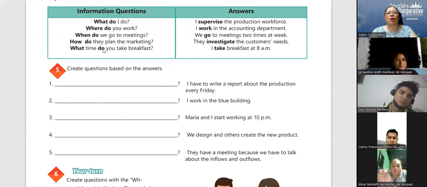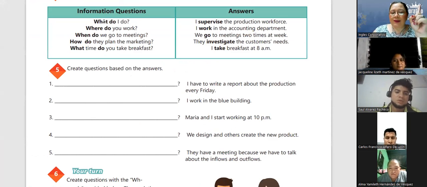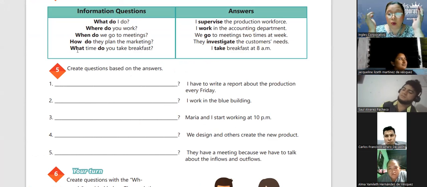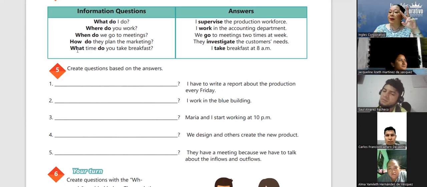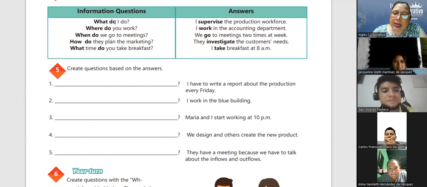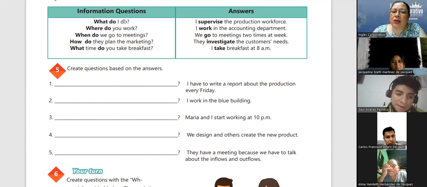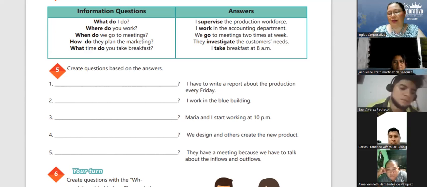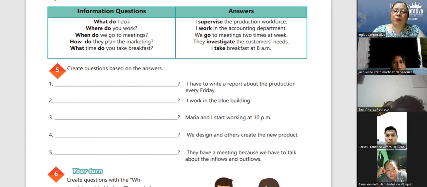Fijémonos cómo se formula la pregunta con WH, ¿verdad? La palabra WH, what, where, when, how, goes at the beginning, okay? Puede ser una sola palabra o puede ser una frase de pregunta. Por ejemplo, si yo digo, what department do you work in? What department ya no es solamente WH word, ya es una phrase, porque lleva dos palabras antes del verbo auxiliar. Entonces, veamos, WH, luego el auxiliar, luego el sujeto y por último el verbo y después del verbo, cualquier complemento. Y si la estamos escribiendo, necesitamos poner el question mark.